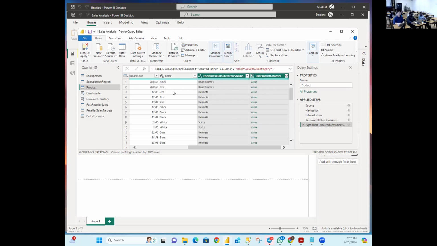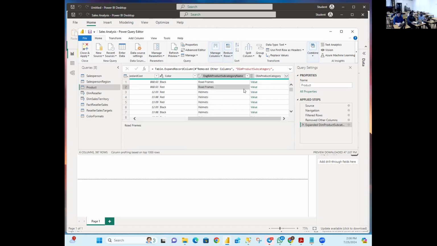Remember, take note of something here. One of the reasons why you normalize your table is to prevent repetition. You can see that under your color, red is repeated, because you've added a column that needs that. But our analysis permits me to do that. That's why I'm removing them.